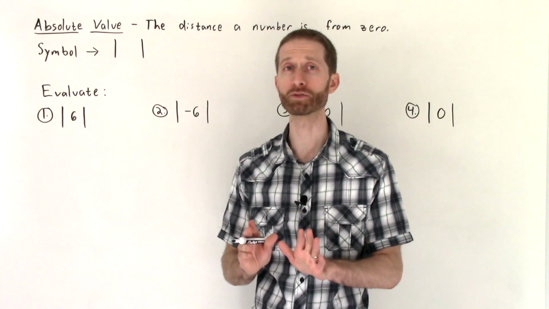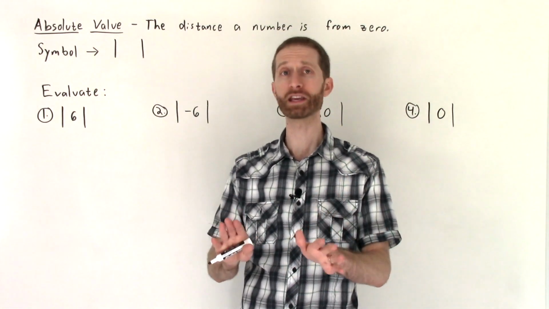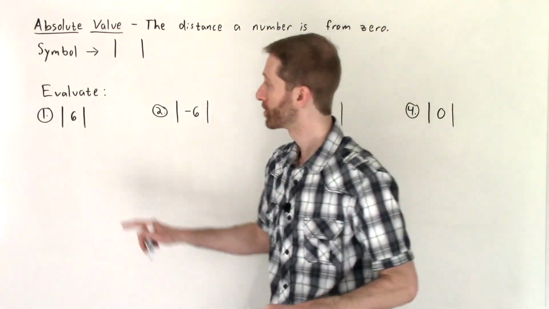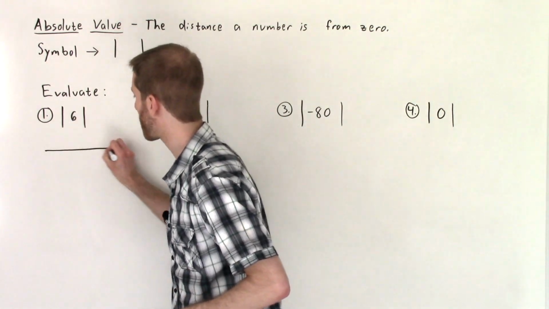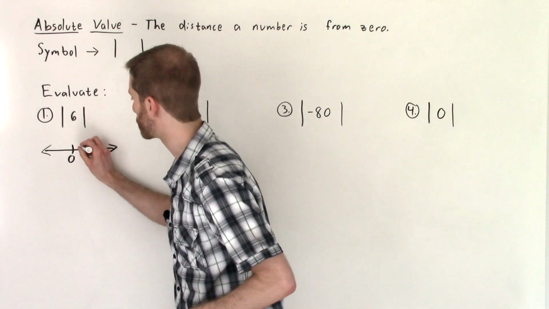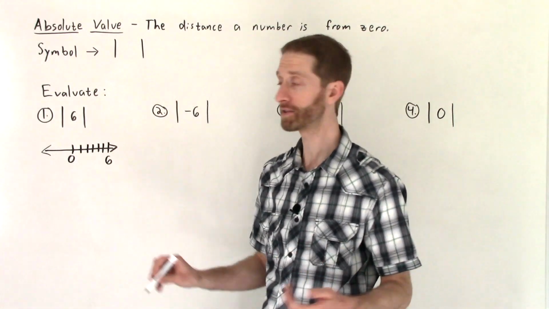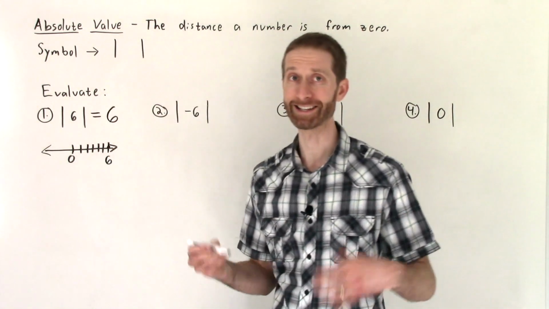That's how I learn this, rather than just saying, well, absolute value turns all numbers positive except 0, it just keeps it. That's some way that is often taught. It's more than that. So what is the distance that 6 is from 0? Well, I've got a number line in my head, and we'll put 0 right here, and then 6 is 1, 2, 3, 4, 5, 6 away from 0. So how far is 6 from 0? 6. So the absolute value of 6 is 6.